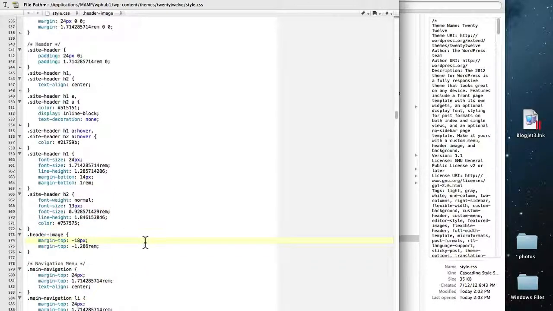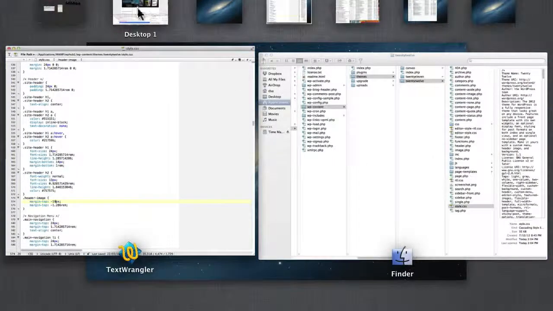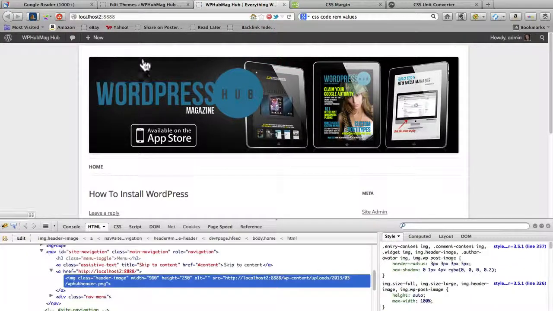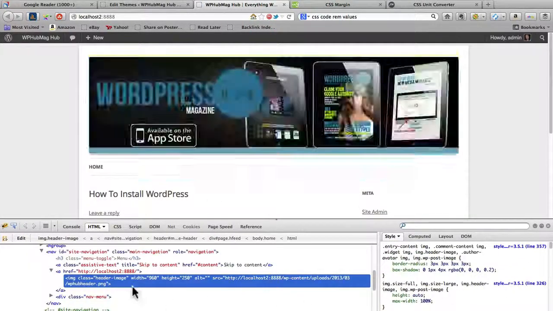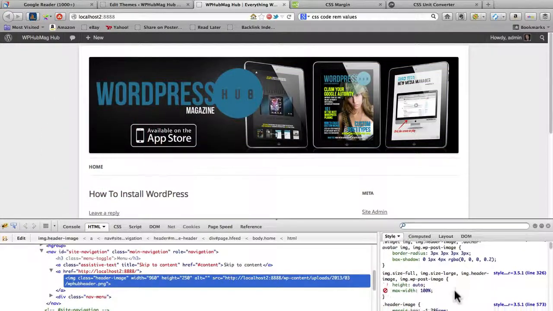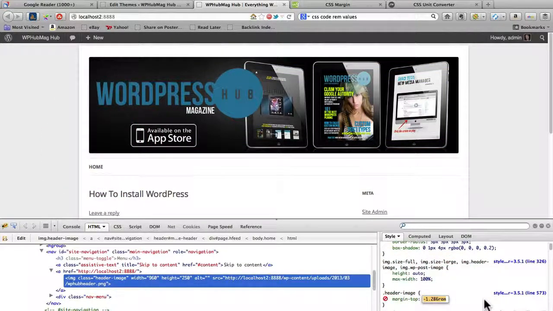And if I want that to be a little bit less, so say I just start playing around with the pixels here, and I want that to be 19 pixels negative, and I save that. And I just refresh it here. Not a big deal has changed. Such a minute amount, we're not seeing it. A little bit too much there. So what I want to do is now start editing it in pixel size.